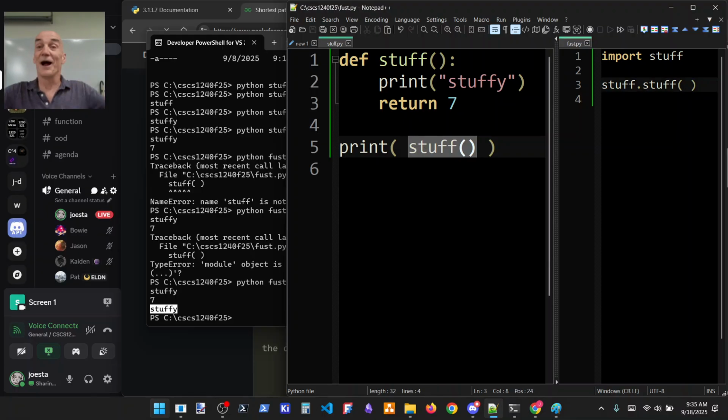Over here, I'm calling the function, it returns 7, but I don't do anything with it. There's no print or anything over here. So that did get replaced with the value of 7, but Python doesn't care. Didn't do anything with it.